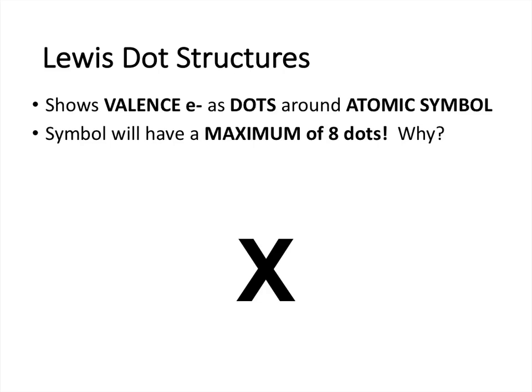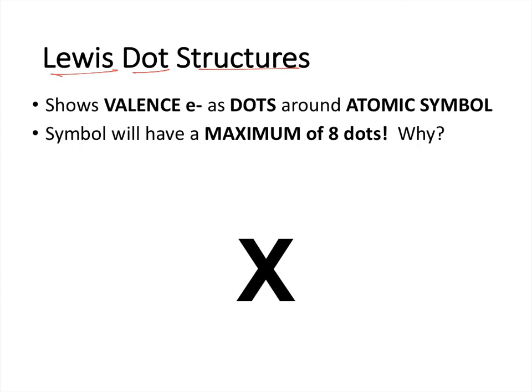Moving on a little bit from the total electron configurations is looking at what's called a Lewis dot structure. A Lewis dot structure just is a diagram that depicts just the valence electrons. Because the valence electrons are the ones that are most important in forming compounds and making different molecules, you're going to very frequently have to draw these symbols. And if you had to draw all of the electrons all the time, it would just be a huge pain. It would take too long. It would take up too much space.